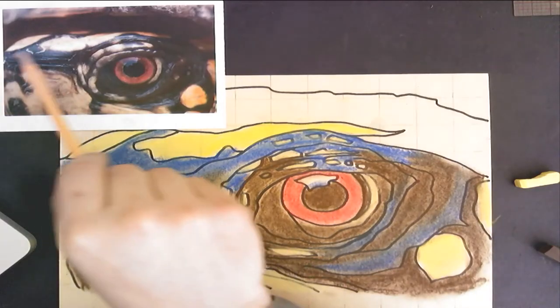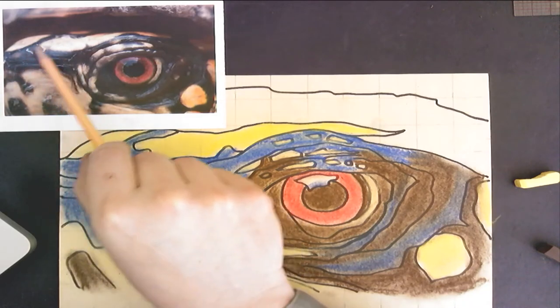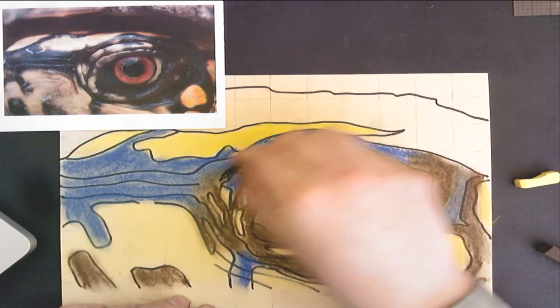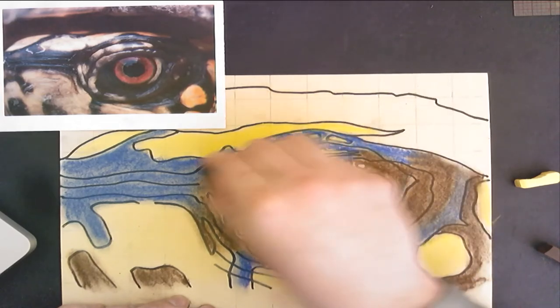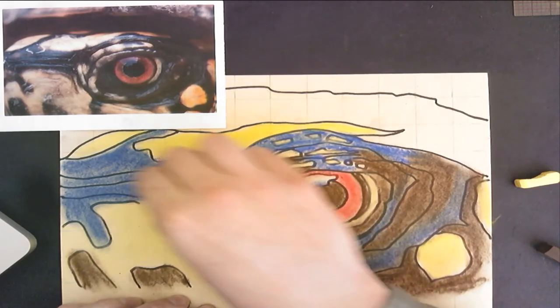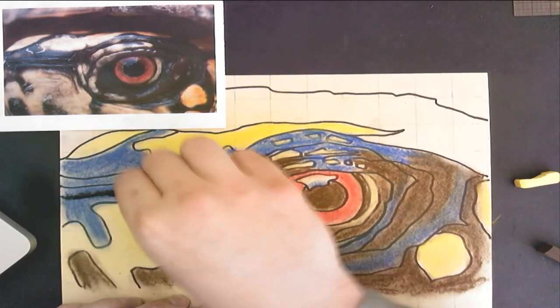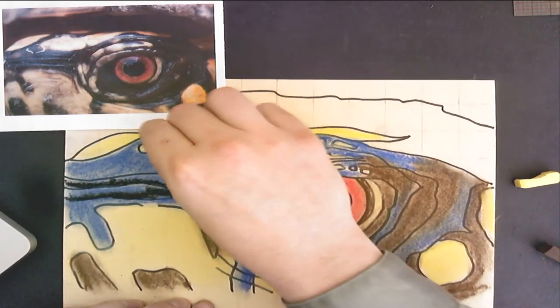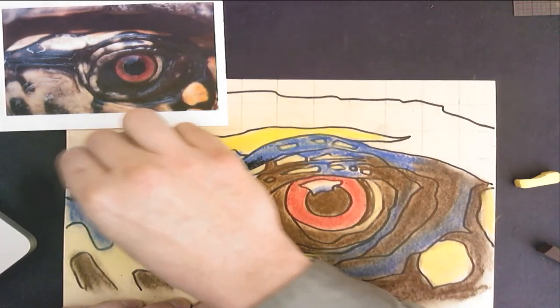So smooth surfaces like the alligator, the gorilla face, or the turtle. Here you see the blue area. I'm going to darken some of the areas, add some shadows to the blue here around the lips and the top of the nose there. So I'm trying to put the black where I see the black in the reference image.